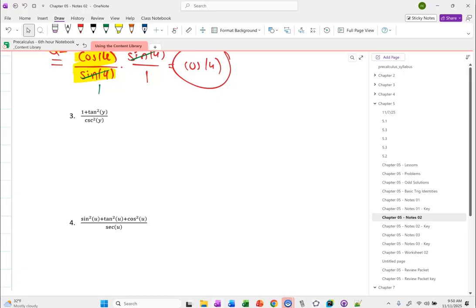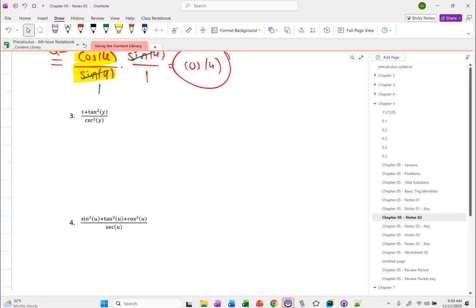Ian, where are you looking? Q1, turning tangent into secant over cosecant. So you could do that. I would not. I think there's a better identity option available to us. Because unless I have no other choice, I probably don't want to get myself a fraction inside of a fraction, especially if there's also addition still going on in there. It's one thing if it's single fraction over single fraction, nothing else.